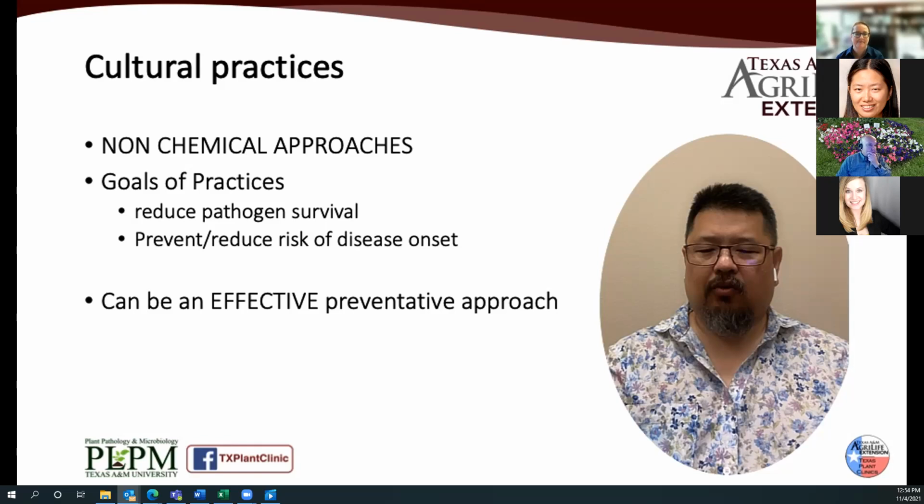So realize, hey, if the temperature is going down from the 90s to regularly or consistently below 80s and even into the 70s and 60s at night, we might start seeing some black spot on the roses. Well, what we want to do then is to make sure that we use a product to protect those leaves. This could be a synthetic chemical product like Daconil or thiophanate methyl, or you could use a natural type chemical such as potassium bicarbonate, or even a biological type product that contains a bacterium like a Bacillus type formulation. Those are products out there that some homeowners can get to.